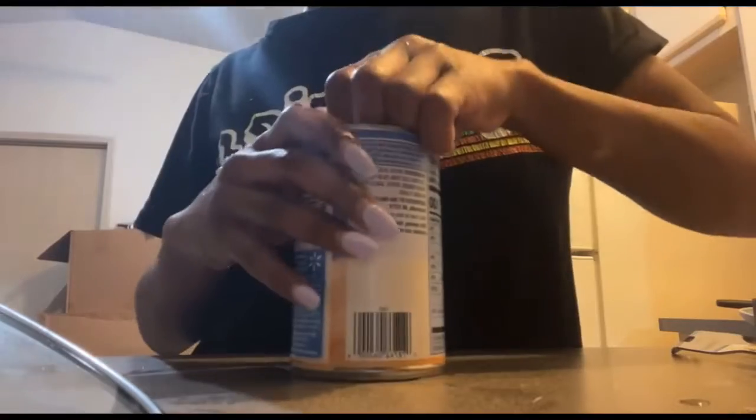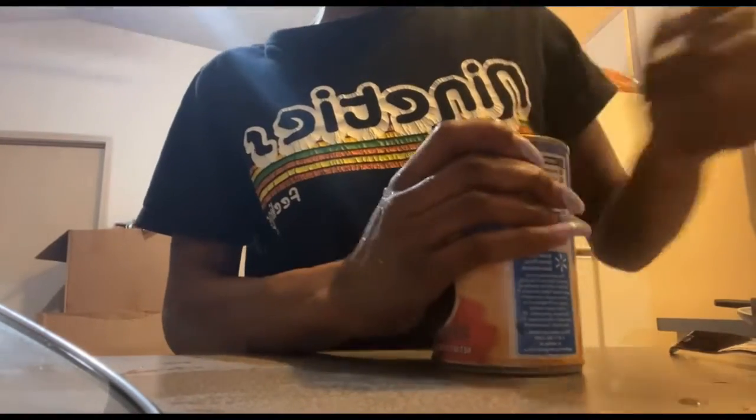Alright, so I just rinsed, drained everything and rinsed it out. So now I'm about to put the pinto beans in there. Same thing with the black beans. They want me to rinse it, drain it, and rinse it out. Alright, so now I rinsed that out, putting the black beans in there.